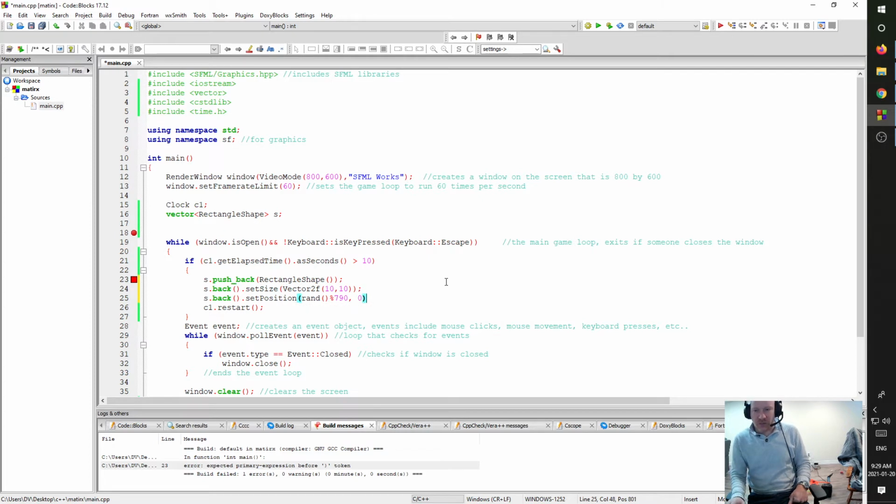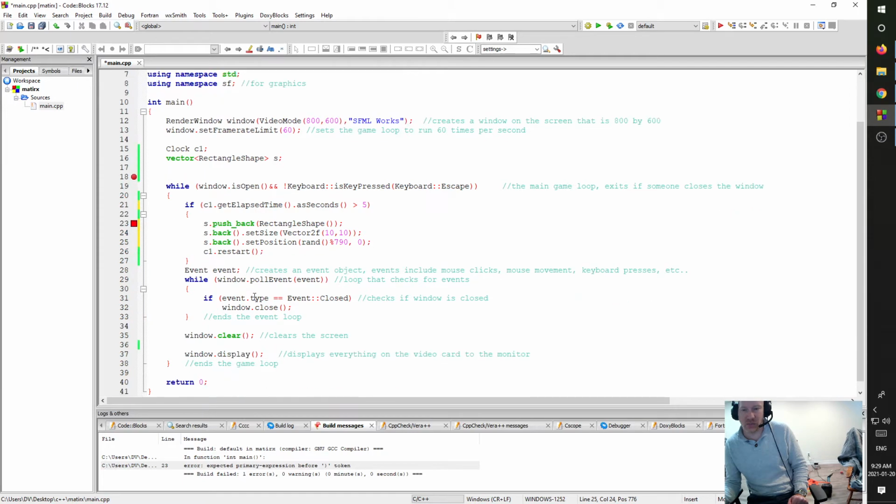It'll give it a Y position of 0. Every 10 seconds, I'll speed it up a little bit, so we don't have to wait 10 seconds in our video. So there you go. Every 5 seconds, I'm adding a rectangle, and not only that, I'm taking the one I added, setting its size, and setting its random position.